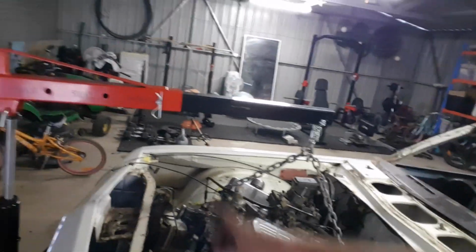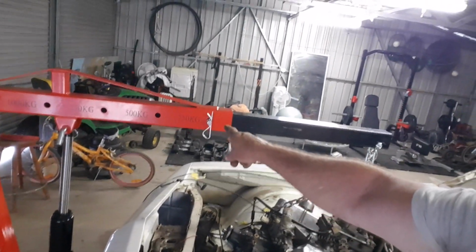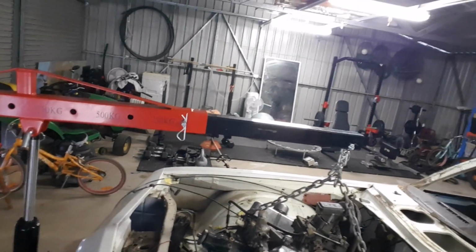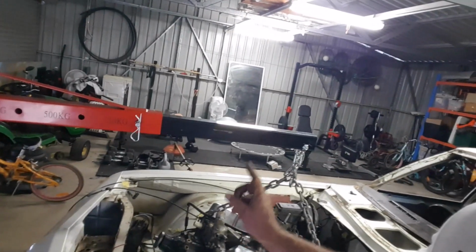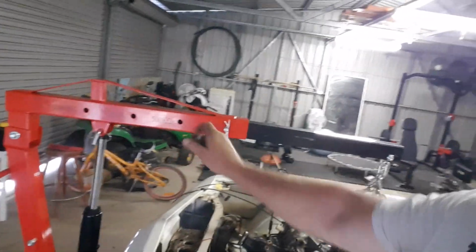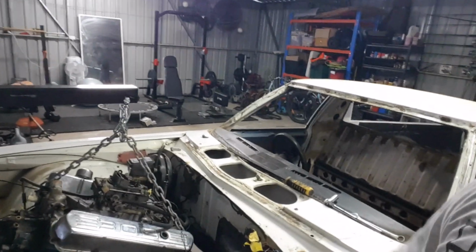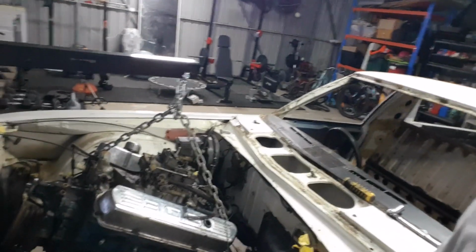Also, the thing I don't like, I'm just going to lower it down again because I had to extend it out to 250. So I think it'll probably hold it, but to be on the safe side, I want to go back to 500, which is that one there. So we'll just move this engine forward, put that back to 500, pull her out. We're getting there.